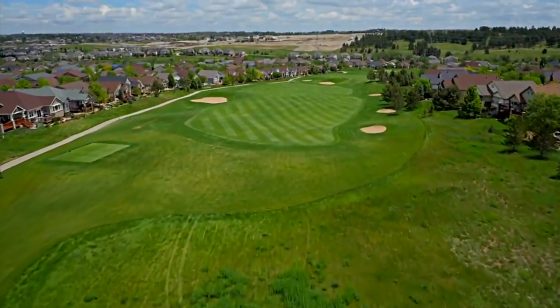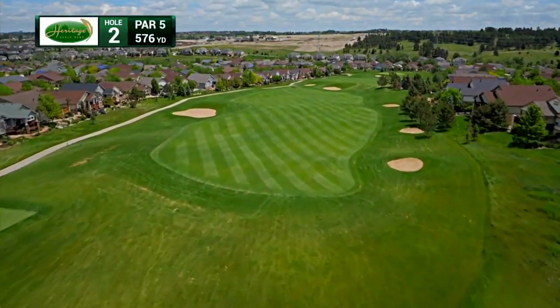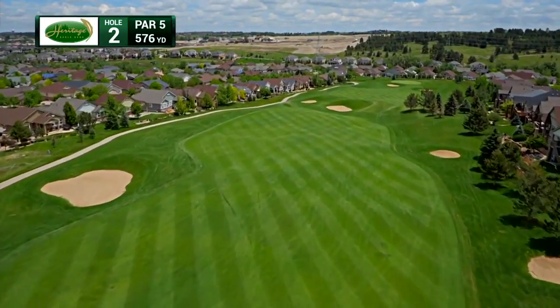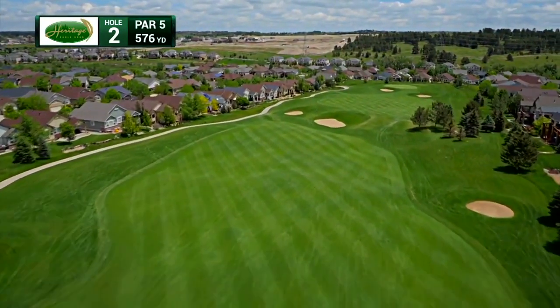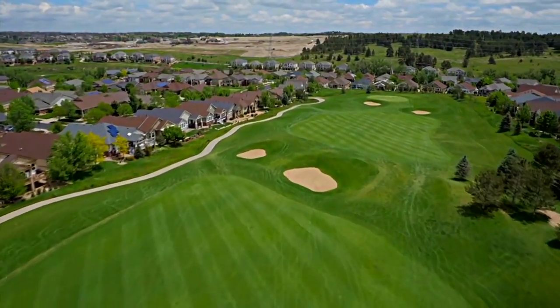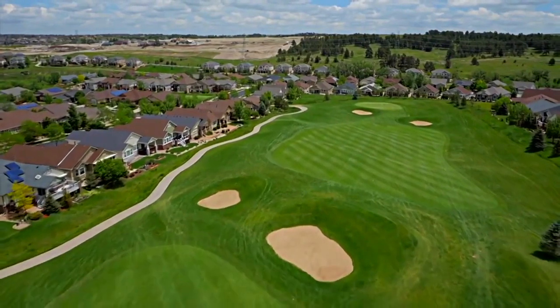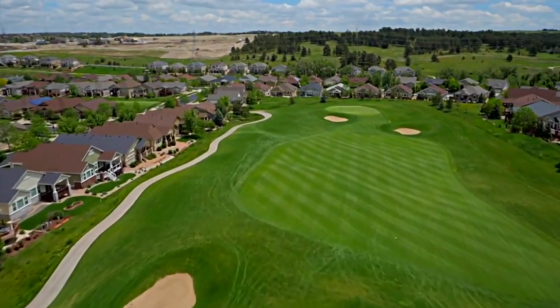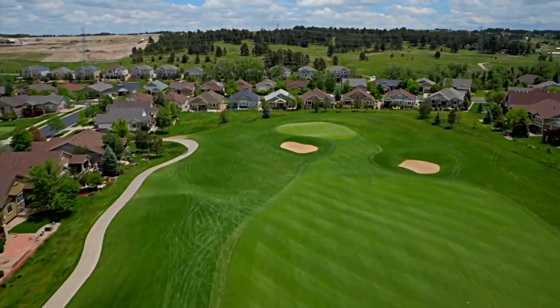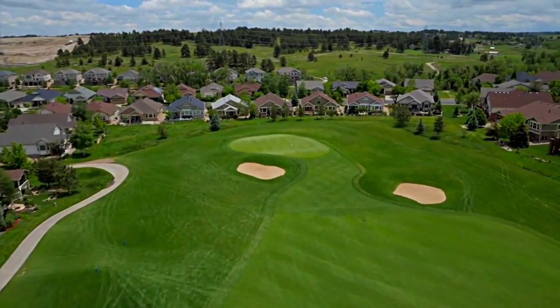Next up, the par 5 second, measuring 576 yards. Playing downhill and normally downwind, this hole can add to the good start provided you did well on 1. Carry the left fairway bunker and you will be left with a relatively short second shot. The fairway ends and begins again, so pick your aiming spot carefully. Short and right is ideal, as a large bunker on the left guards the majority of the green.